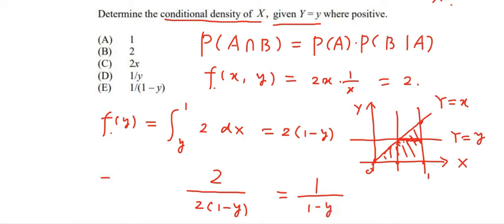So this is a density function of x. Okay, the conditional density function for x given y equal y. Yeah, so this y is constant. So x can change from this x to this x, right? So we find this x. Okay, so this y is constant. So x, we say from 1 to y.